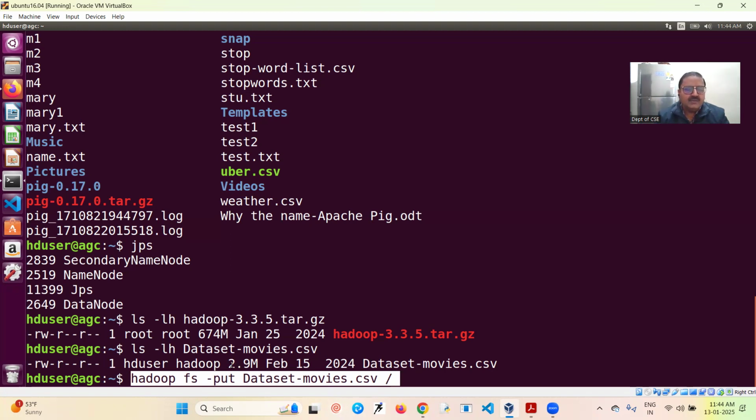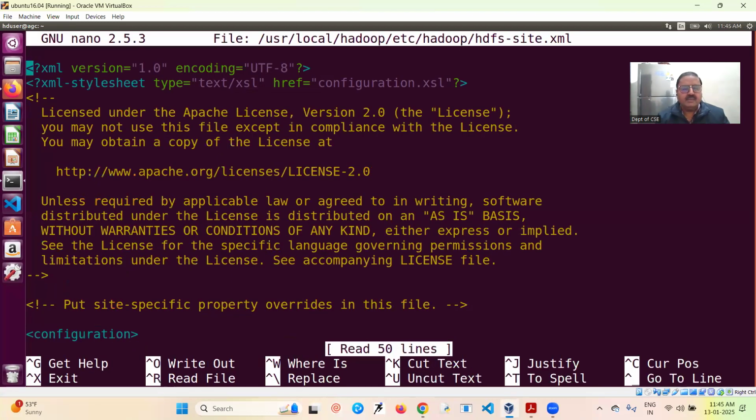And this file is of size 2.9 MB. My block size is 1 MB. I've already configured it, and in the installation of Hadoop, we have already seen it. I can show it to you again here. We have our configuration files in our default installation folder, and below that I have the file hdfs-site.xml.